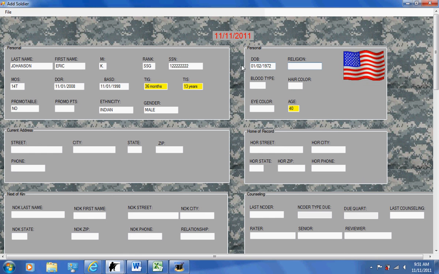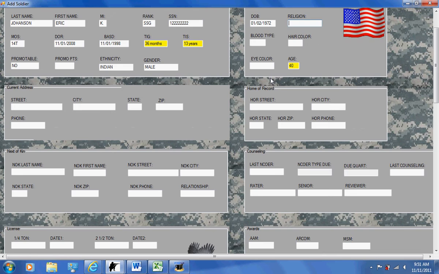All your dates must be filled in pertaining to the soldier's data: rank, time in service, time in grade, and his age, or else you will get an error when you add the record.